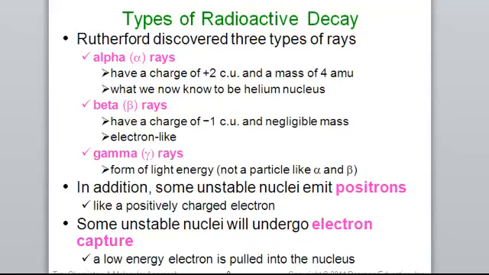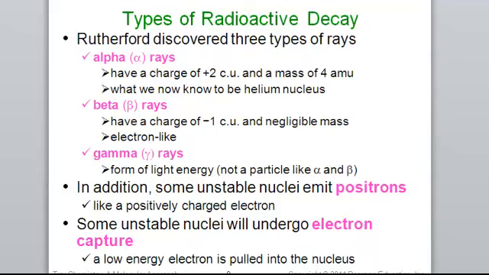If we discover the 3 types, alpha, notice the Greek symbol, beta, also a Greek symbol, and gamma rays, which is not a particle at all, but only a type of energy. We can see it also has a Greek symbol. And in addition, we will look at positron emission. That might be a brand new word for us, positrons. Again, if an electron is a massless particle carrying a negative charge, positrons are actually a massless particle carrying a positive charge.